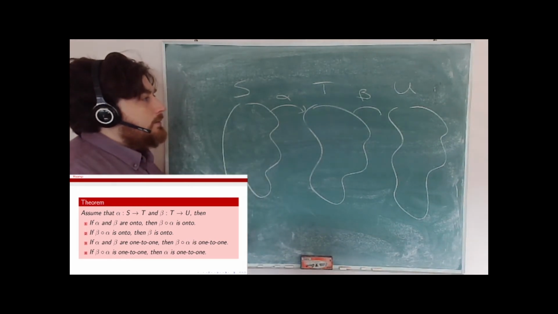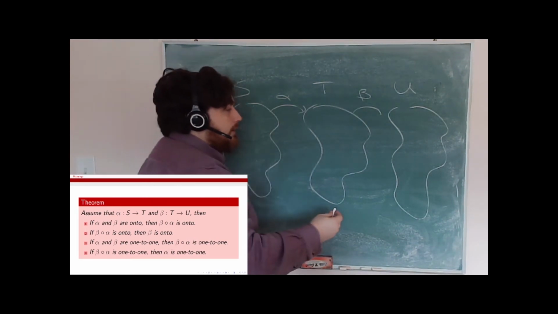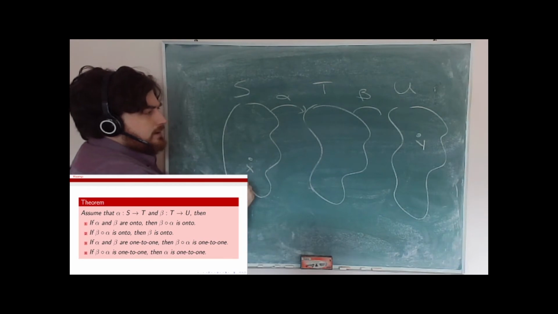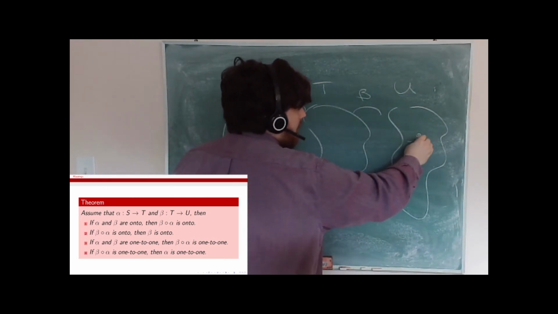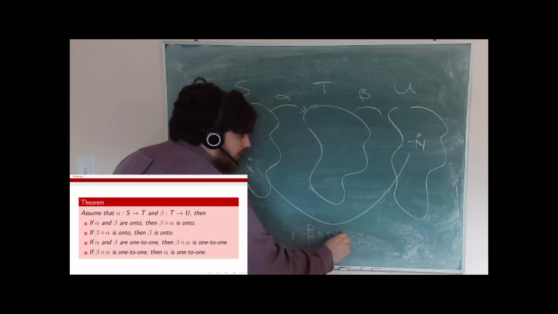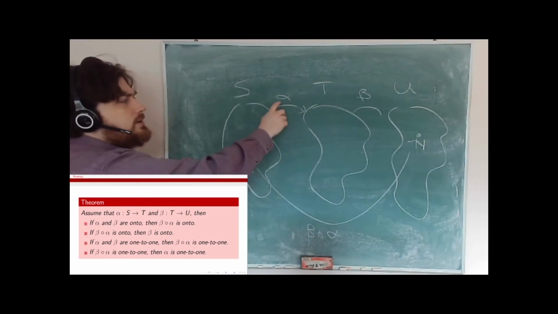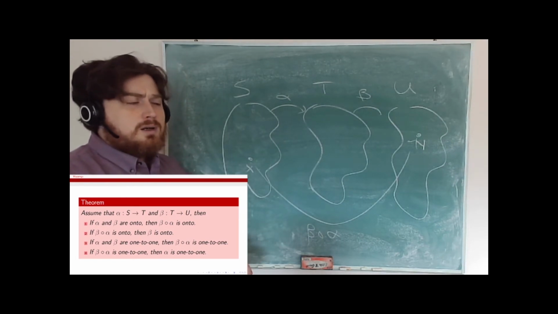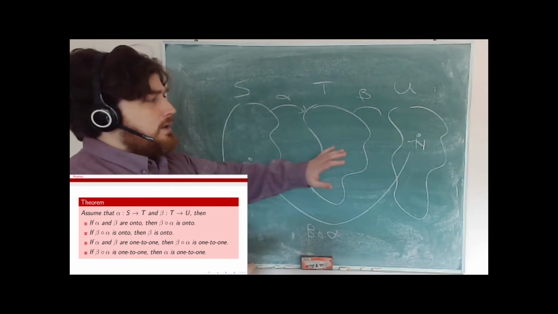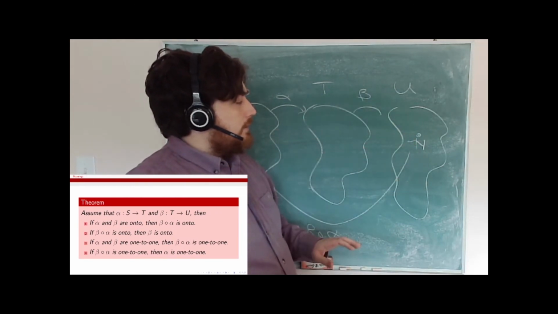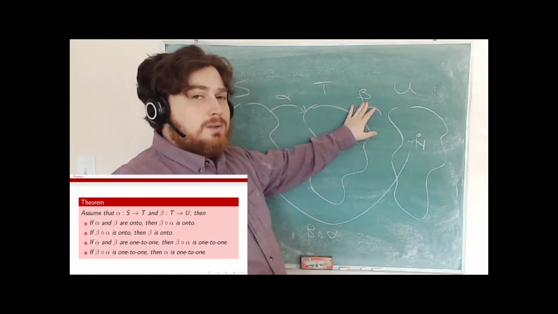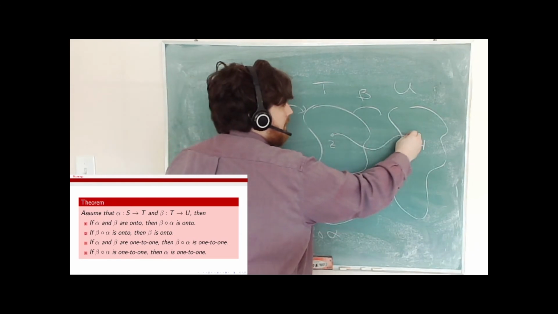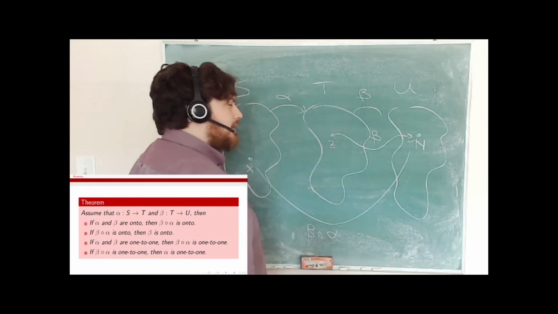So what does that mean? Well, what that means is that I want to show that for everything in U, I have to find something in S such that this will get mapped to here under beta of alpha. And I get to assume that alpha is onto and beta is onto, and I have to show that's possible. All right. Well, how am I going to do that? So the point is I'm letting y be arbitrary, but what I know is that beta is onto, so that means that there is some, say, z, such that z is mapped to y under beta.